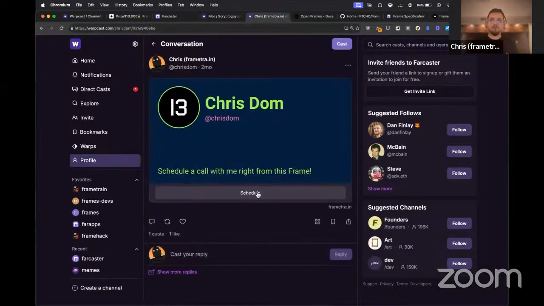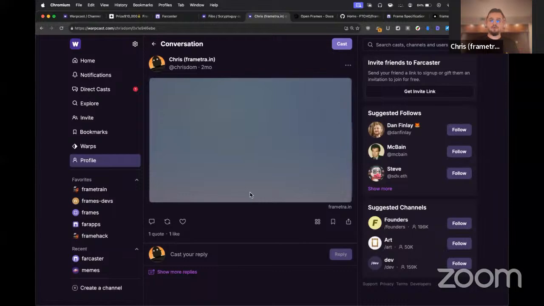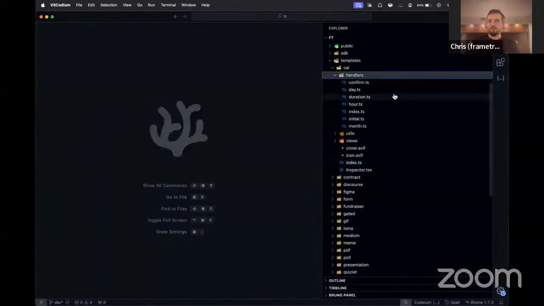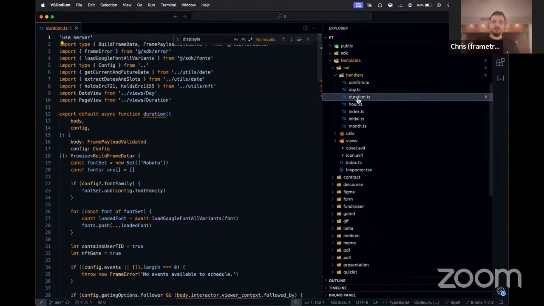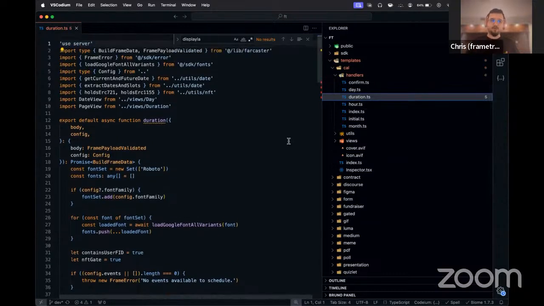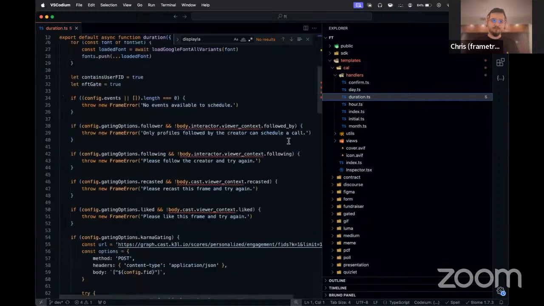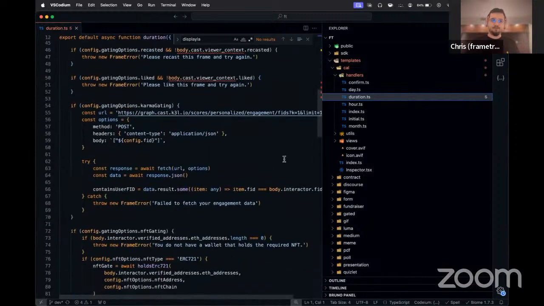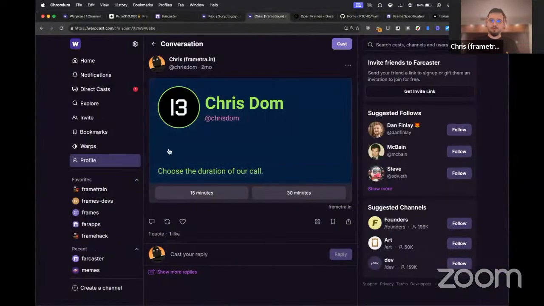You say where you want the button actions to go to. So when I press this button here, it will go to this handler, to the duration handler. And this will do all the logic, and then show me this screen right here that says choose the duration of our call.